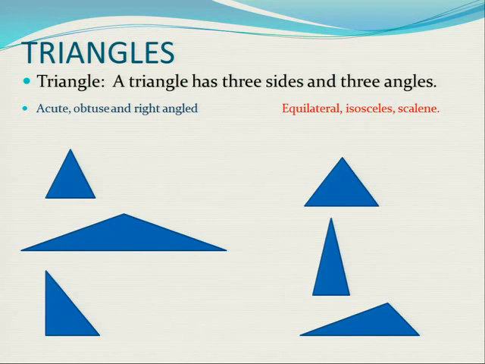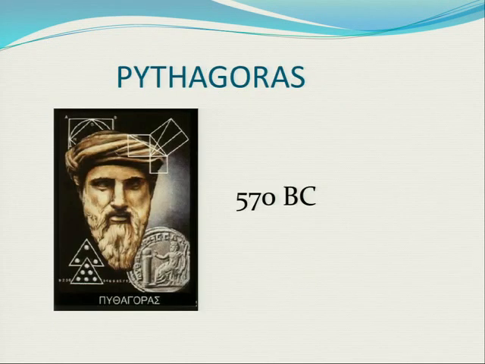We're also going to look at triangles. Now, what is a triangle? It is a shape that has 3 sides and 3 angles. We have different triangles: acute, obtuse, and right-angle triangles, equilateral triangles, isosceles, and scalene. But the important thing that we're going to do this afternoon is the triangle that has one angle which is 90 degrees, and this is the right angle triangle.